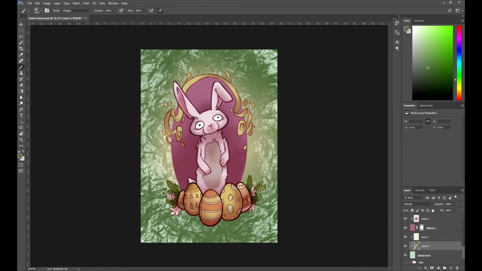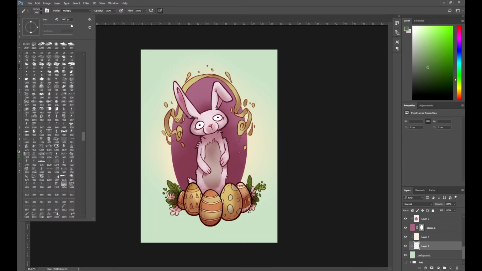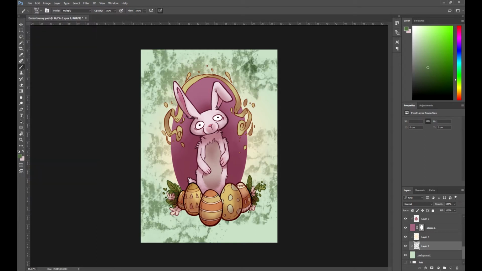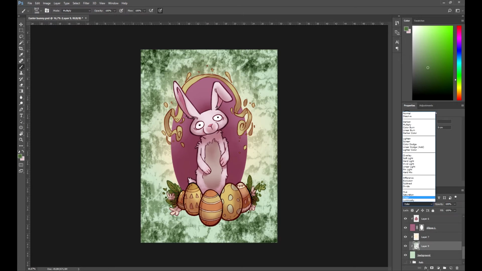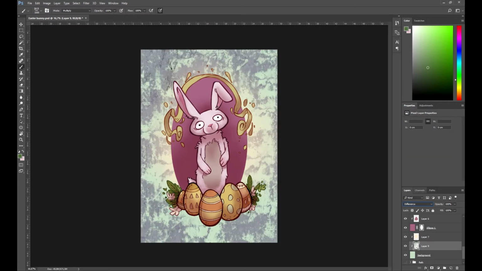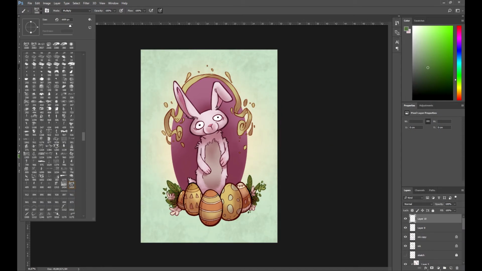Another thing that we could do to give the background more depth and richness is to create a new layer on top of the background and use a brush that has a nice texture. You can download it or create it by yourself. Choose a darker color that gives some contrast and lower the opacity of this layer. This way, you'll be able to see just a hint of the texture over the background, so it won't draw that much attention.